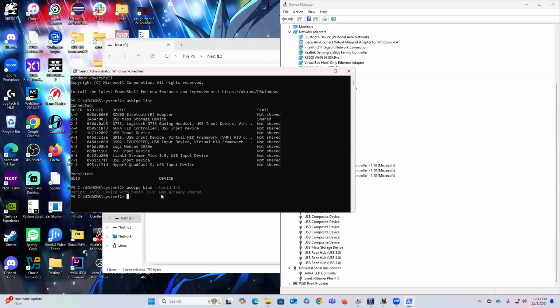Next step, you're going to go into WSL. Take a second for this to load up. And we're going to do lsusb to see connected devices. And theoretically, since this is being shared, it should show up here.